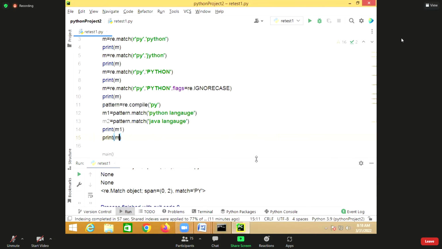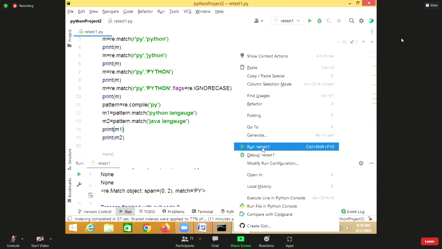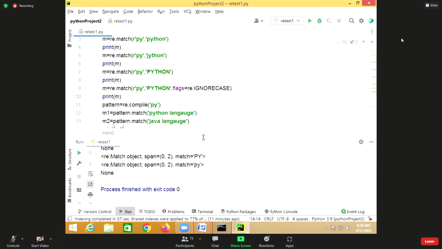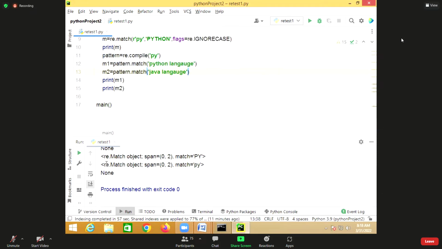Print m1 and print m2. But this will find only at the beginning. So the first one is returned, but the second one is None, because the pattern does not exist there.